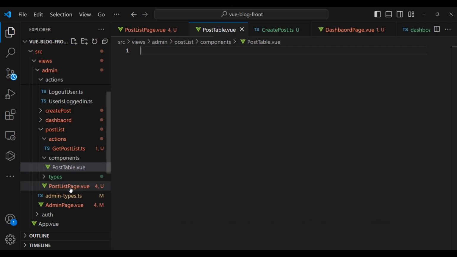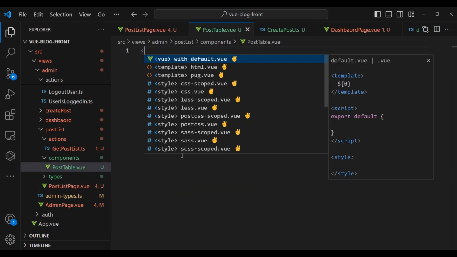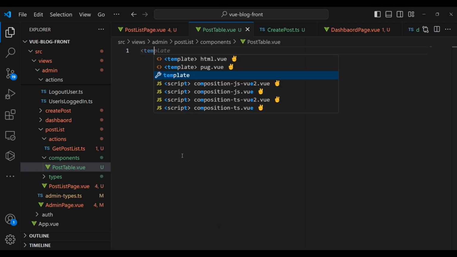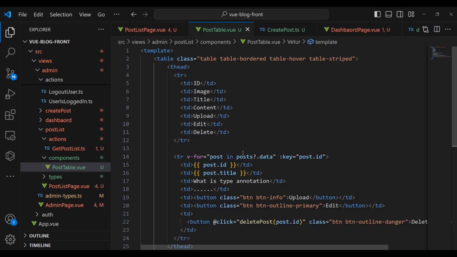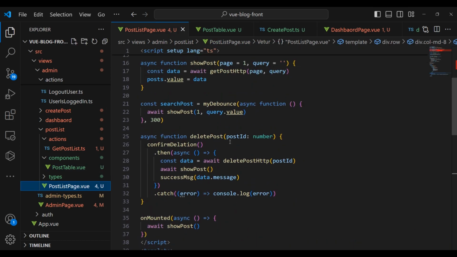view. And here we need to import this table within it. And then we are going to create a property for that. Here I'm going to do this first. Yeah, I'm going to copy the table templates, and then here I'm going to paste this right there. And let us get into the post list page first.